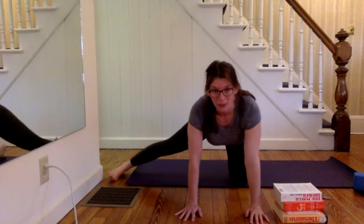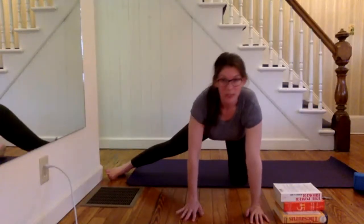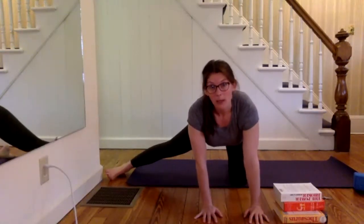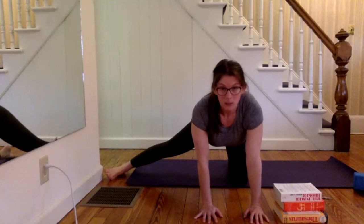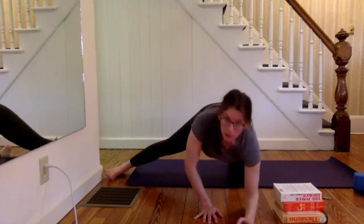So give your leg a little shimmy if the sole of your foot is on the floor. And you should feel a really big stretch on the inside of your thigh. So if you're spending a lot of time walking, running, exercising, this is a really great stretch to keep your hips nice and safe.